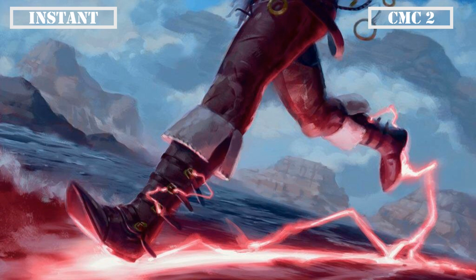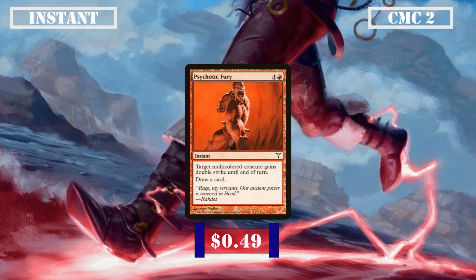Finally, as our last cantrip in this slot, we have Psychotic Fury, which grants target multicolored creature double strike until end of turn and draws us a card, granting all our multicolored creatures with prowess-like effects a huge amount of reach to close out games out of nowhere.